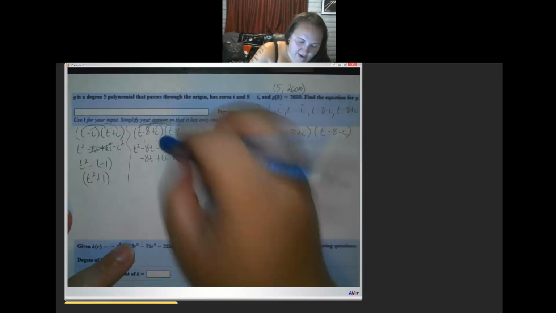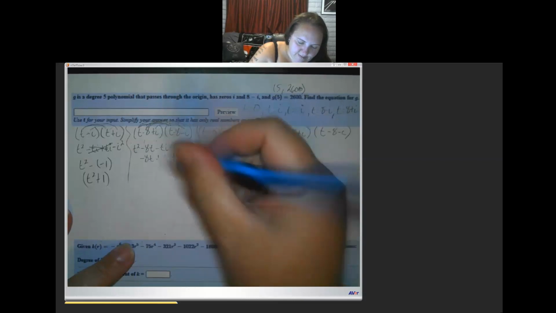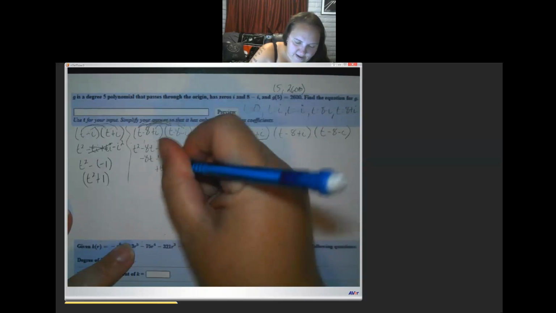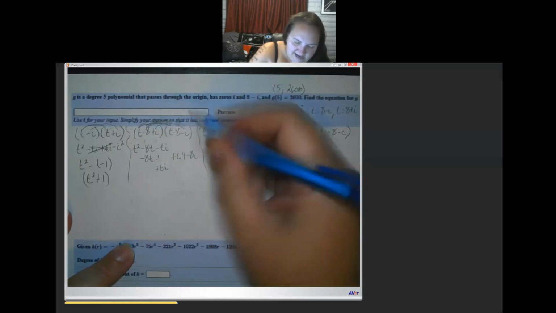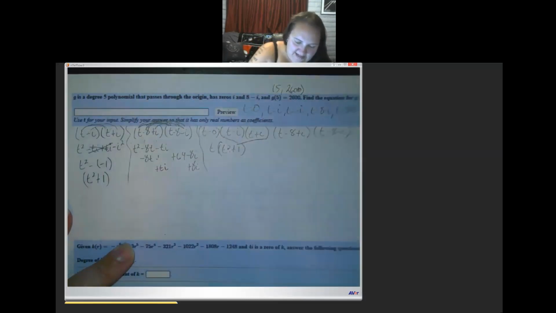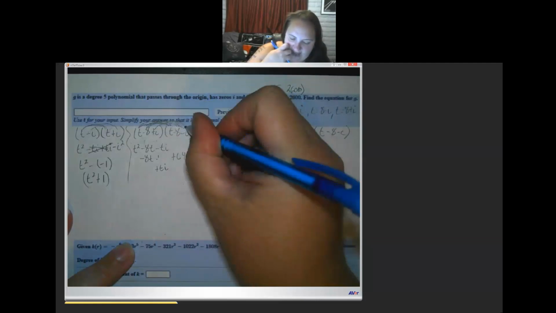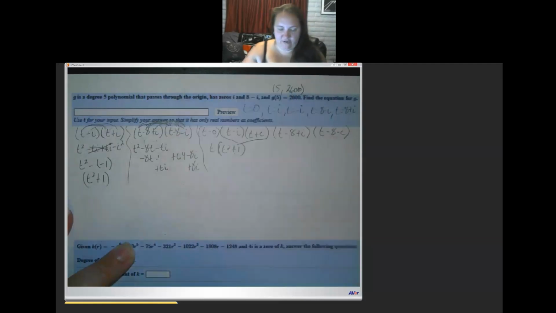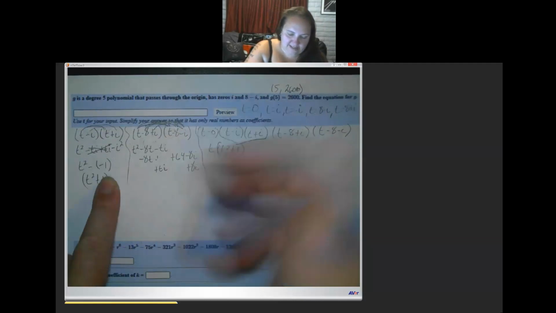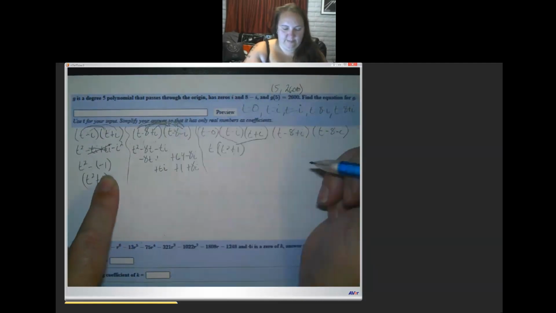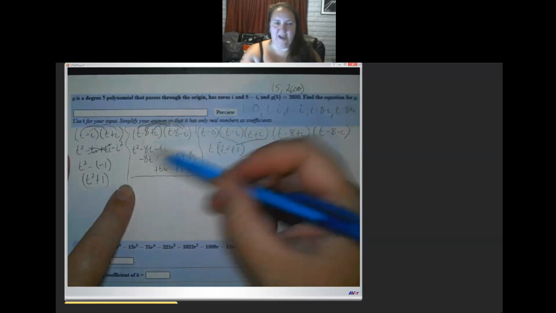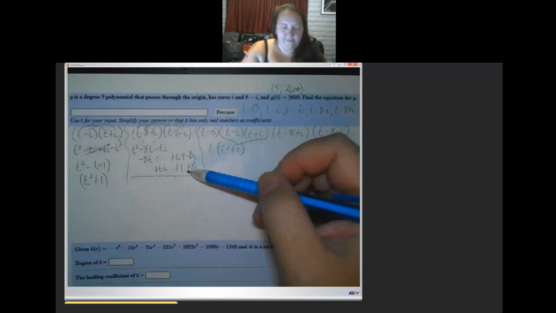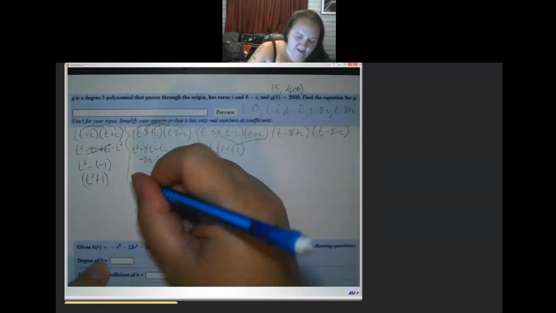I guess I should do that in a new row. Plus ti. And then i times a negative 8 is a plus 8i. And i times a negative i is a negative i squared. But we just said over here that a negative i squared is a positive 1. Now, all I did right here was I did like lines, that way I could keep my like terms together. So there was nothing like with a t squared.